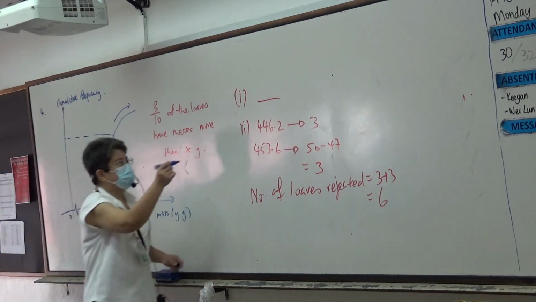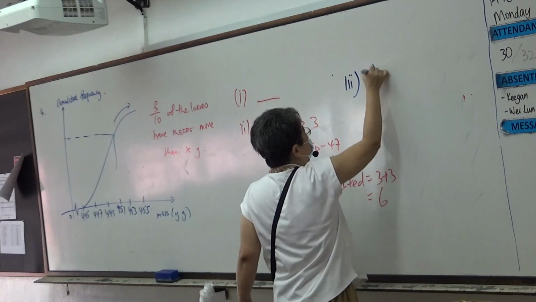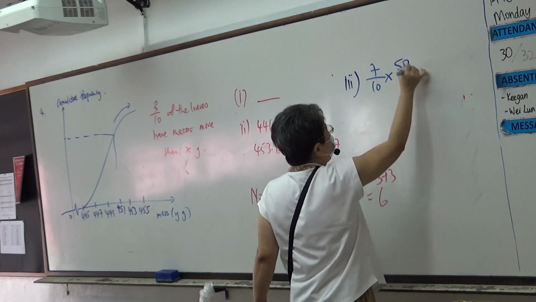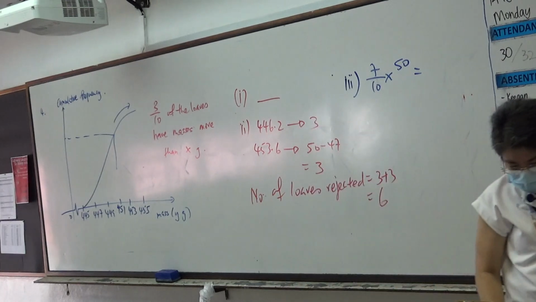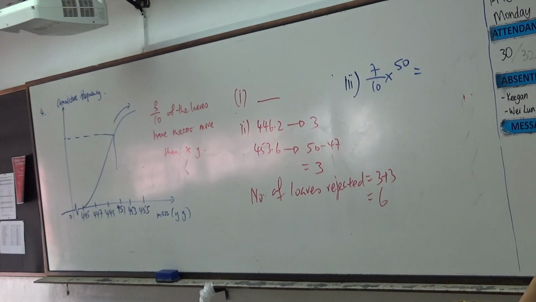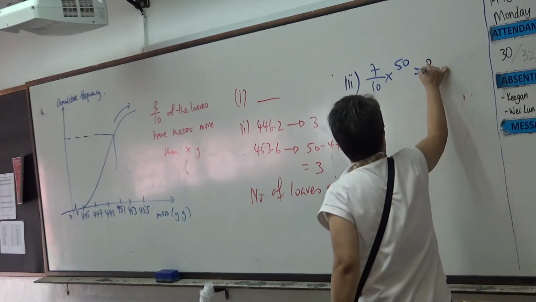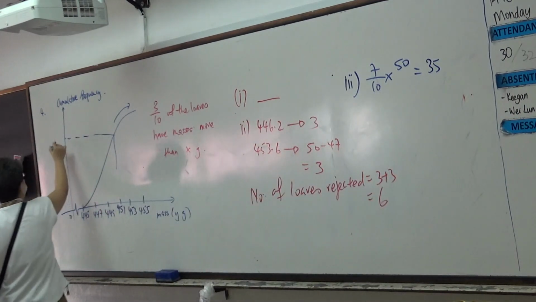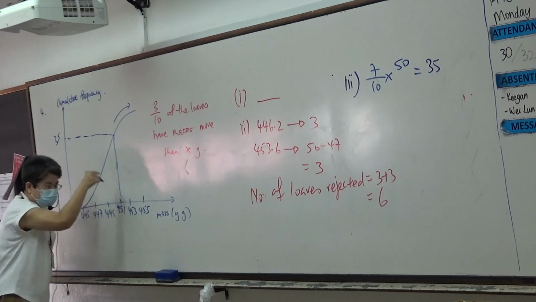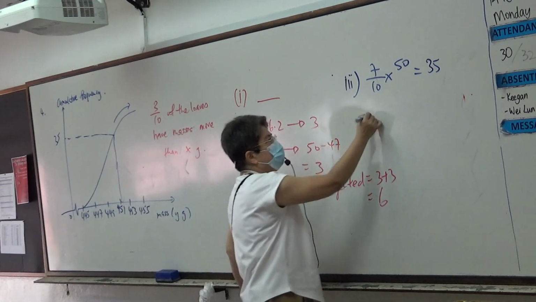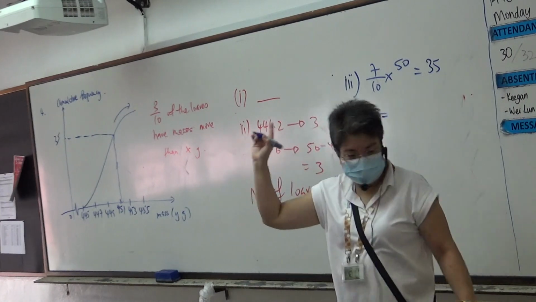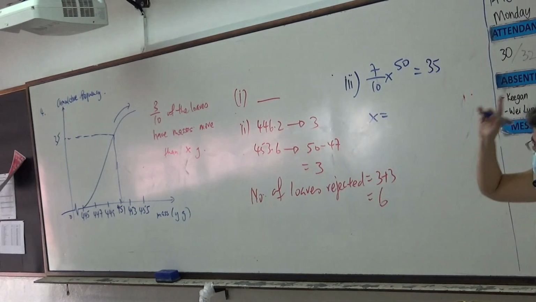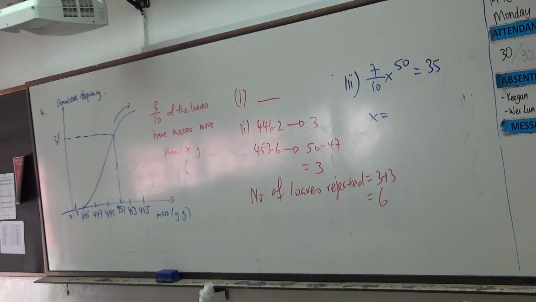Okay. So part 3, can you go and put 710 times 50 first? What do you get? How many loaves here? 35, right? Do you understand here? So you must read 35 and read this value. What's this? So this will be your x. There's no gram because they say x gram already. So this is just a number. What is your value?